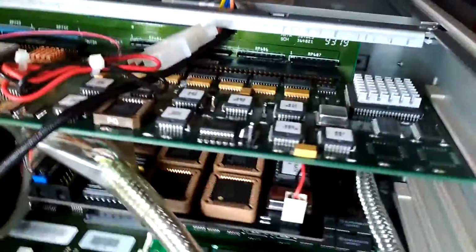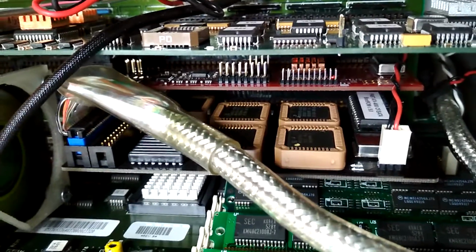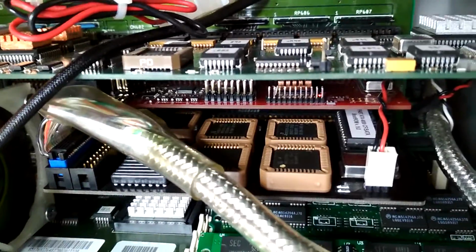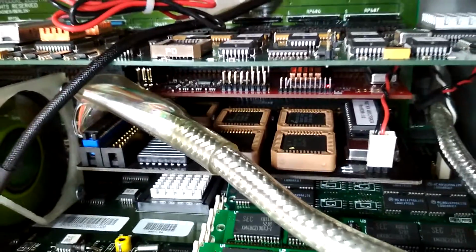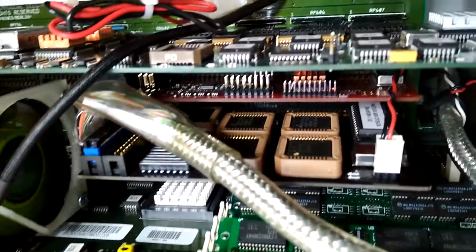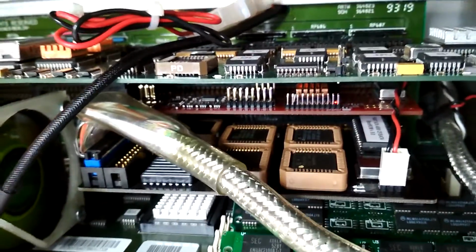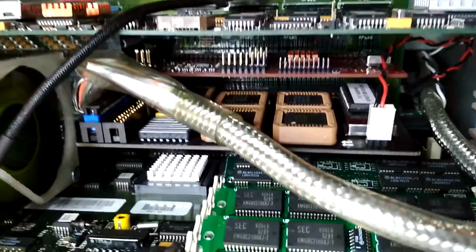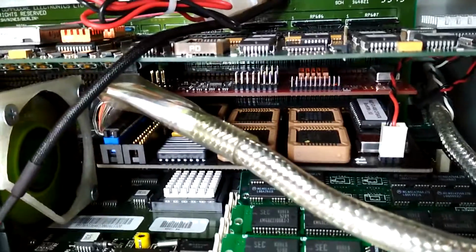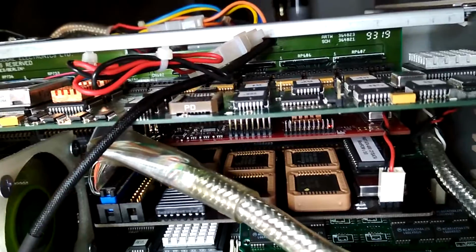Going back to Zorro cards, above the FastATA there is a Prisma Megamix music card. This card is designed to decompress compressed music formats like MP3 and OGG, and it is able to play those formats without taking too many CPU resources. For example, with high bitrate MP3s like 320 bitrate, it takes around 7% of the CPU. Of course, it depends on what CPU you are using, and in this case I have an 060 overclocked to 72 MHz. With a regular 060, which works at 50 MHz, I would say the CPU load would be around 10%.